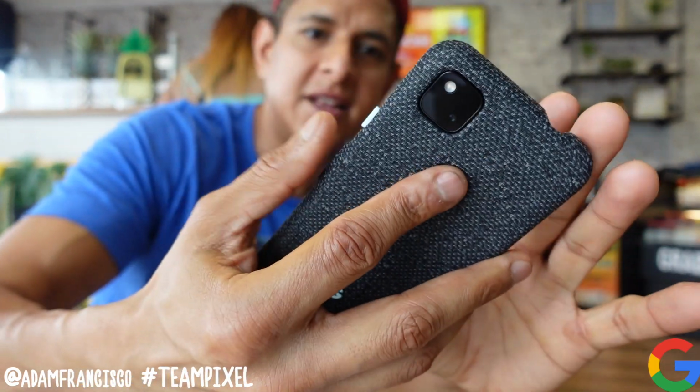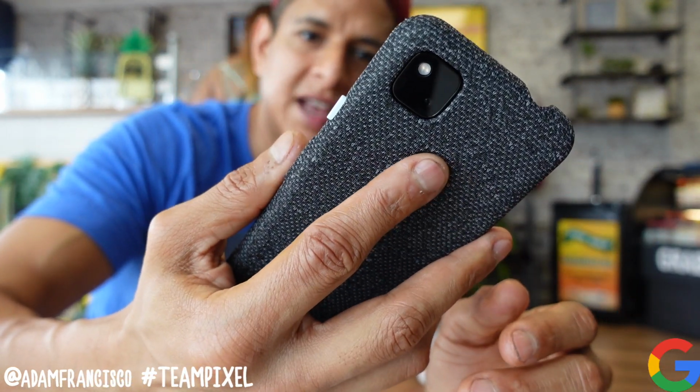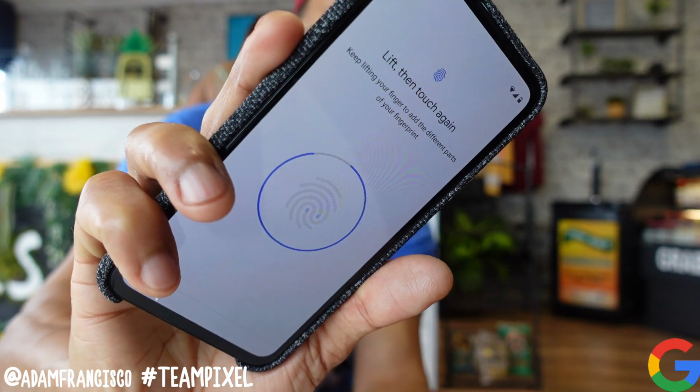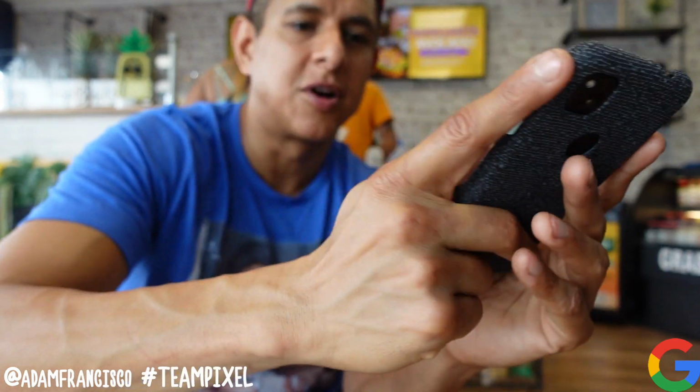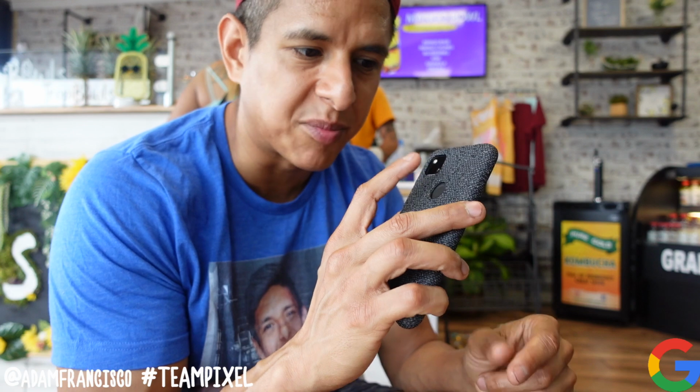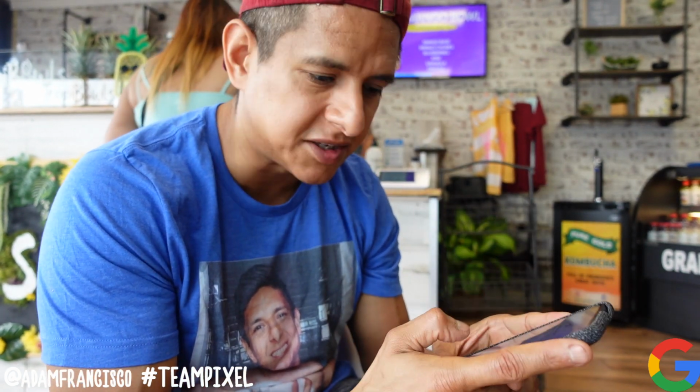So let's set up my fingerprint. Lift, touch again, lift, touch again, lift, touch again, lift, touch again. All right, we're good to go. That was pretty easy. I've never seen a fingerprint sensor in the back, but usually it's, you know, down here. So that's actually a really kind of unique touch.